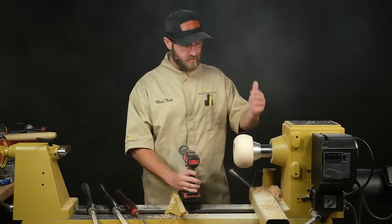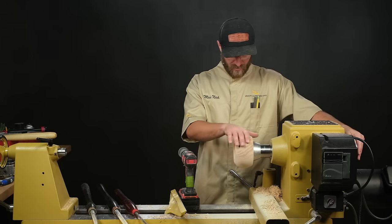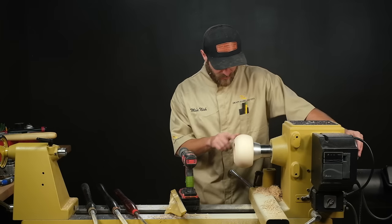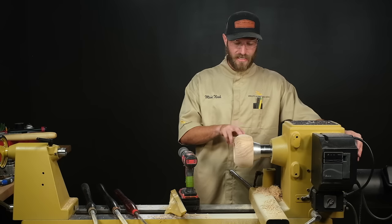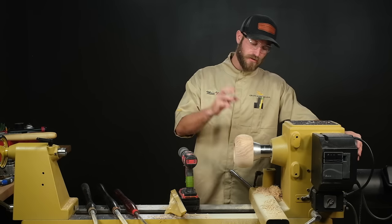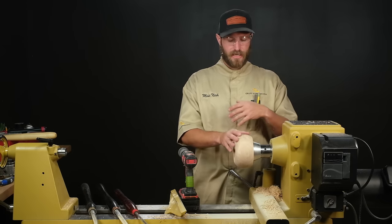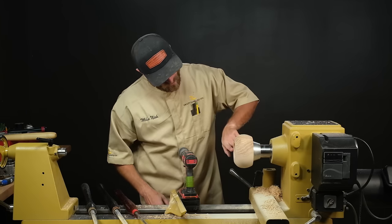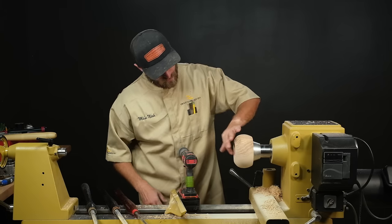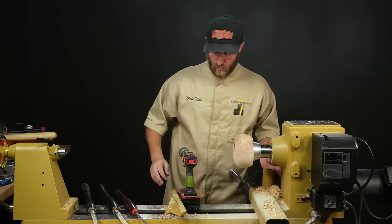Fortunately, with the push cut and the shear scrapes we had, there's not a lot of sanding work to be done. I'm really happy with the curve that we have, and you can see we don't have any torn grain, which is key. A lot of times guys will try to start sanding when they have a bunch of tear out, and you're gonna have to drop down into your 80 and your 120 grit papers, and it just adds a ton of scratches, and it just adds more time as well. So let's go ahead and sand the foot, and we'll sand the inside of the recess, and we'll grab some paper to try and just touch up the inside of that recess as well.